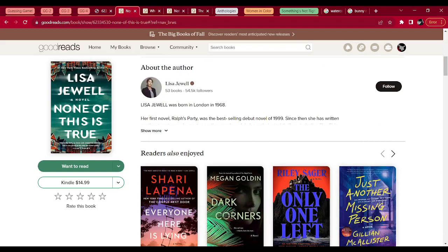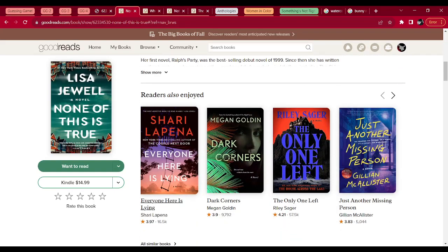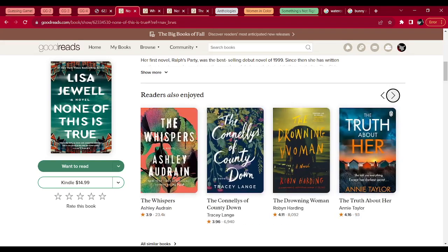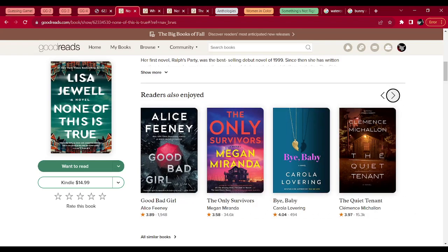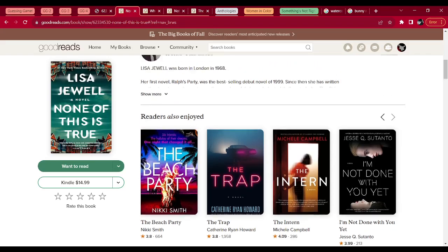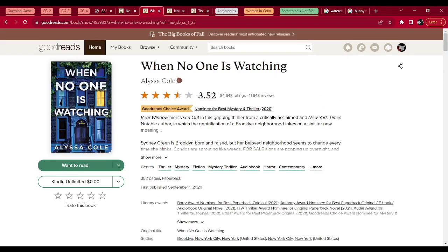Because one thing I've noticed is there are a lot of books that there's a house. Interior, but still a house. House with the yellow window. Big theme right now in mystery. More homes. I'll take a home for 500, Alex. This one's not quite a home, but, like, you see what I'm saying, right? That there are a lot of suburban homes and vacation homes. This is another one, to be fair, an apartment building.